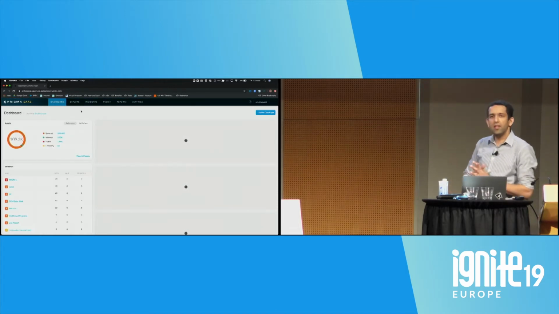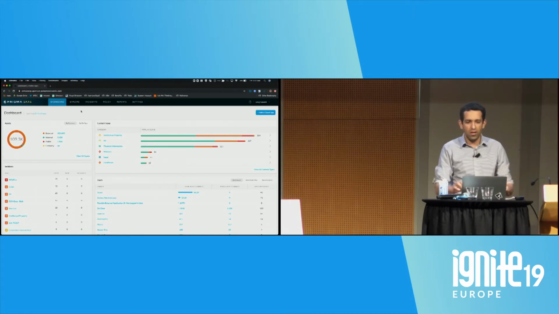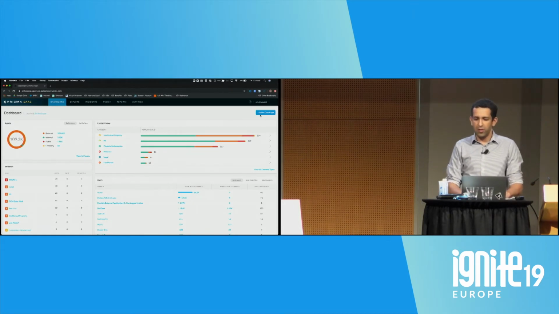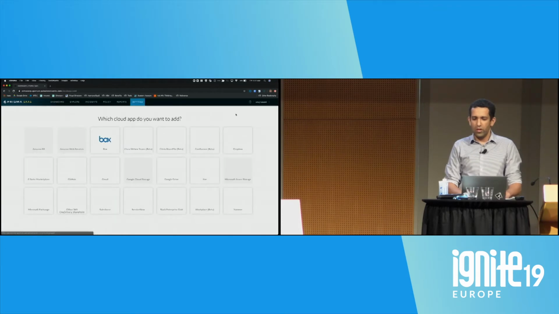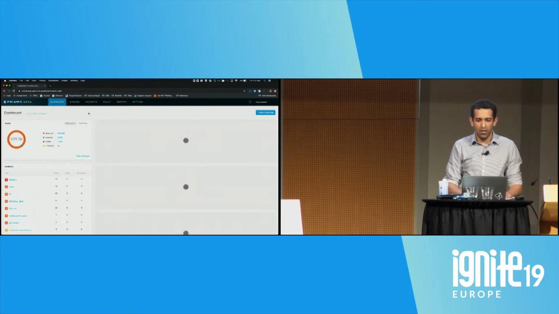All right, so what you see here is the dashboard for Prisma SaaS. Once you log in, this is what you get. The typical approach here is when you click on Add a Cloud App, this allows you to essentially make an API connection to the cloud application. This would be your sanctioned applications. That'll make sure that we authenticate and we find a token, and then we start scanning all the data that is sitting in these sanctioned applications.